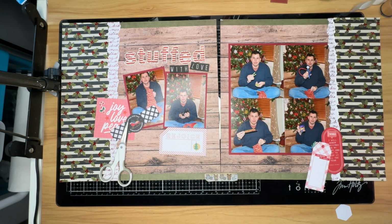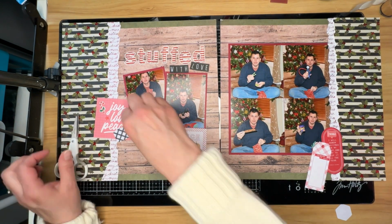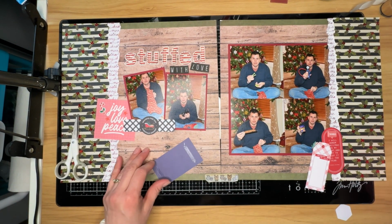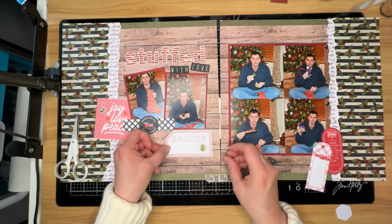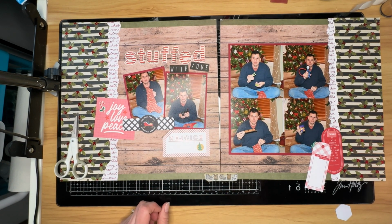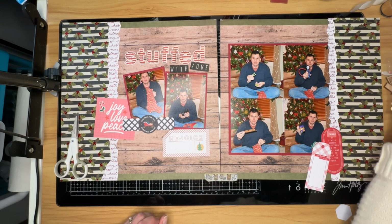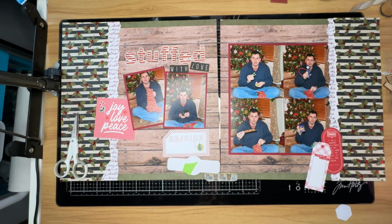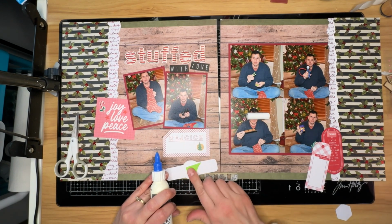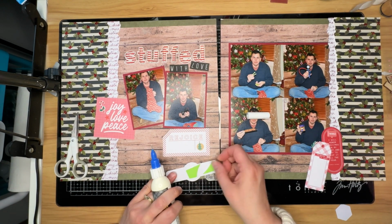And honestly, I don't think my 7 looks too bad as an L, so now I'm going to go ahead and start the process of gluing everything down. Most of it I'm going to do right here on camera for you, but then I'm going to shut the camera off to finish, I think. Oh, I shut the camera off to add fun foam to my sticker letters is what I'm going to do.